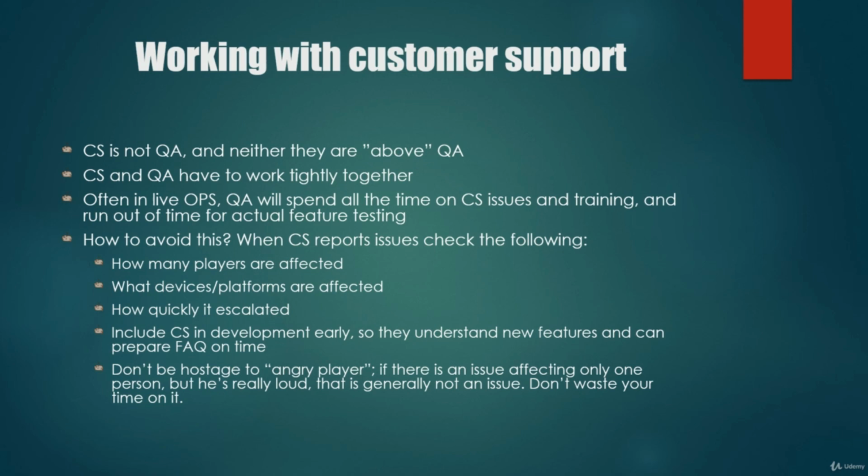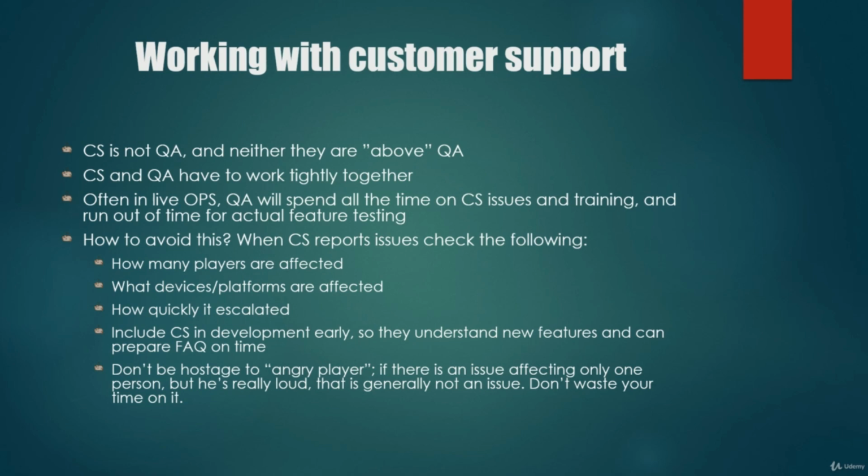Often it happens in live ops that QA will spend lots of time with customer support because they will try to find the bugs that the players found or retest. And then they might run out of time for actual feature testing. So this is also something for you in QA to balance out. You work with customer support and you're here to validate all the issues that they find, but you have to find a balance between also doing the QA for the new features and for the new updates and for the new things that are coming into your game.